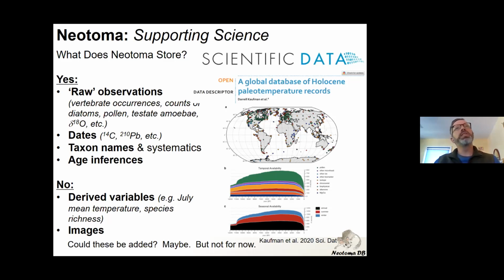And so what we do at Neotoma is very complementary to this paleotemperature product, because we're more of a foundational data layer that stores the raw information. And then this is more of a derived data product, with how you got those temperature estimates, the certainties of them, and the methodologies. That's all information that's largely stored outside of Neotoma, but is then founded upon Neotoma. We don't store images, just another example. There's no hard rule that we couldn't do these things, but they're not part of our core mission right now.